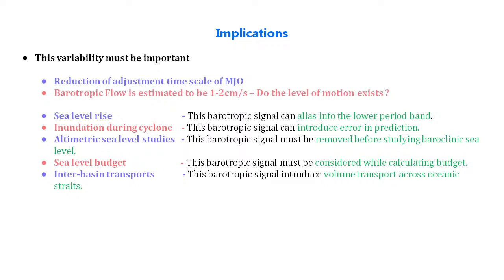And finally, this barotropic sea level variability can also influence the interbasin transports. As I told you, there is a large scale redistribution happening in the ocean. So during the redistribution, there can be large transport associated with it. Specifically in the Indonesian Throughflow, where there are small straits, there can be large transport associated with it. So while understanding the transport from Pacific to Indian and Indian to Pacific, you want to have an idea about whether there is a barotropic sea level variability happening in these gradients or not.